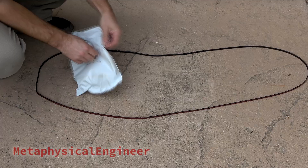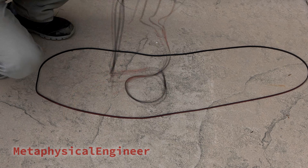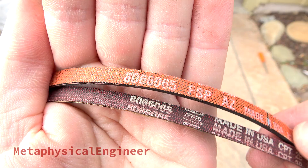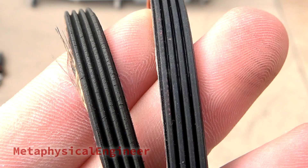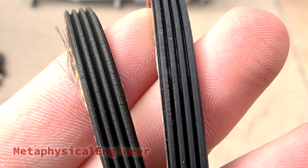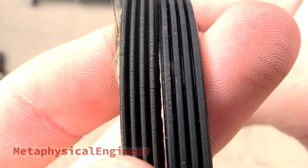Now I can slide the old belt off the front. Before I toss anything, I'm going to open the package and make sure the new belt matches dimensions. The old belt obviously stretched a bit over time. Part numbers and overall size match up, and to my great surprise, the new one is also made in the USA. A close-up reveals cracking and wear on the ribs of the old belt — definitely time for a new one, even if it hasn't snapped in half yet.